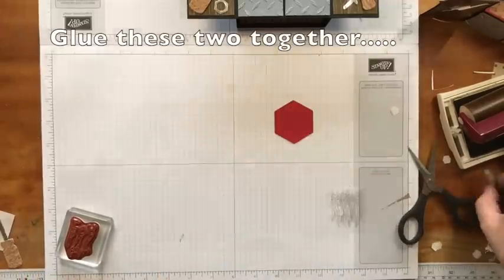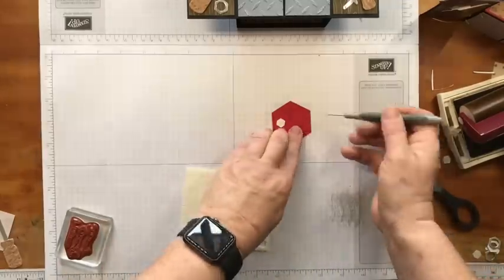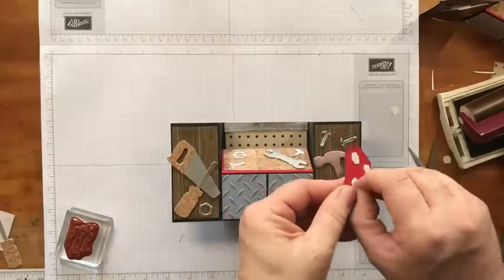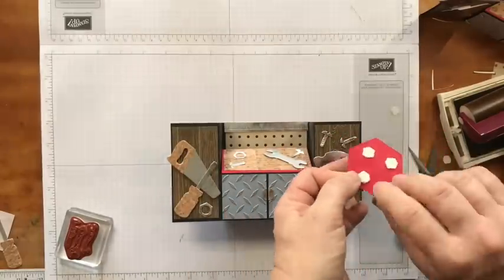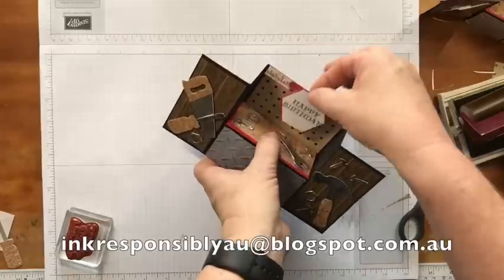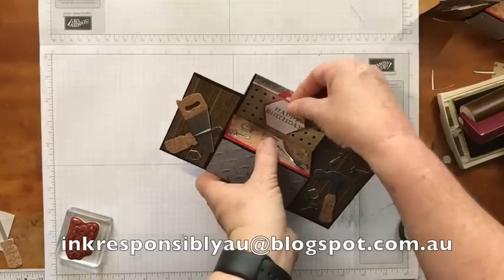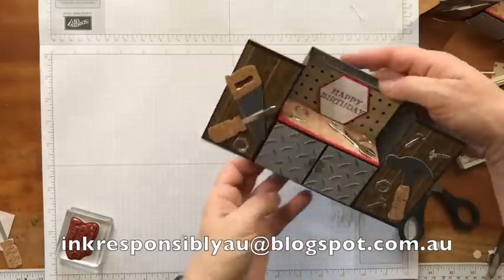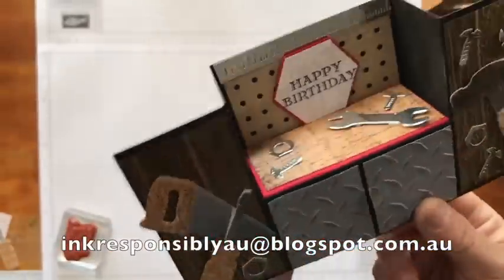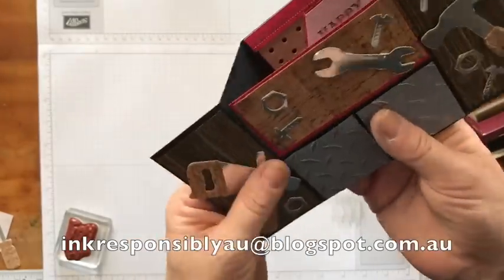And pop some dimensionals onto the back. And then we're going to pop this in place. So when you're working out where it's going to go, place your bench down and then just center this so that it works as a locking device for your bench card. And now if we want to fold our card flat, you just push up your bench and then lay it flat.